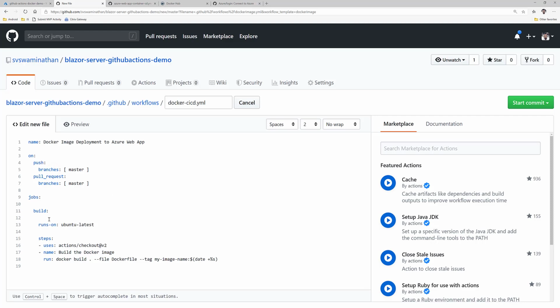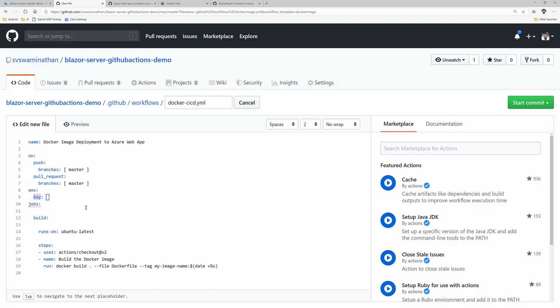What it is going to do is run these steps, which is basically building the Docker image. So docker build, and the file name is Dockerfile, which contains the instructions to build the image, and then we're going to tag this. I'm going to use an environment variable to provide the image name so that we can use it in multiple places. So the Docker image name is going to be github-actions-docker-demo.